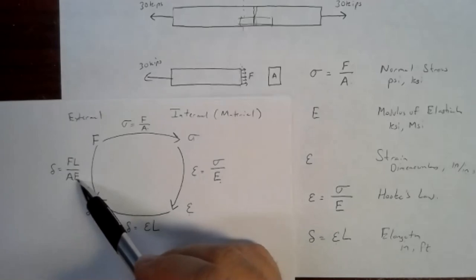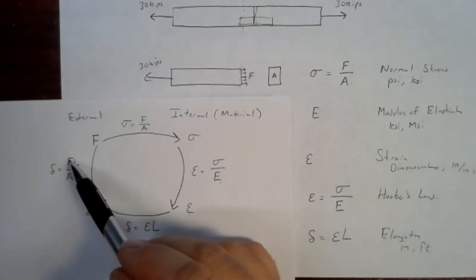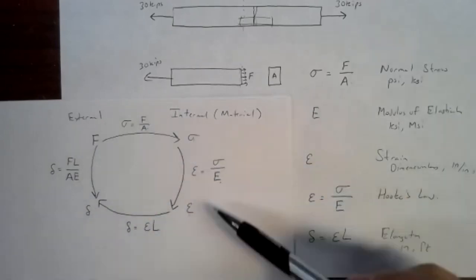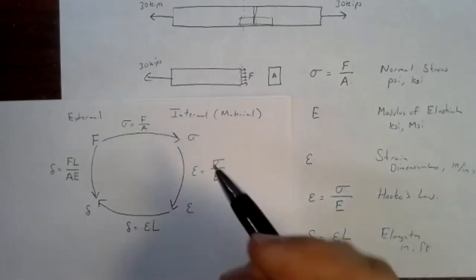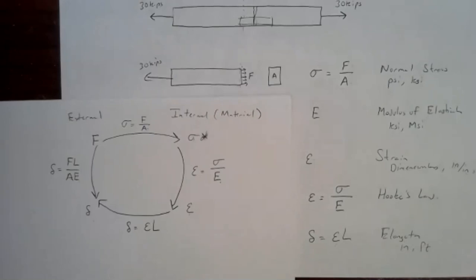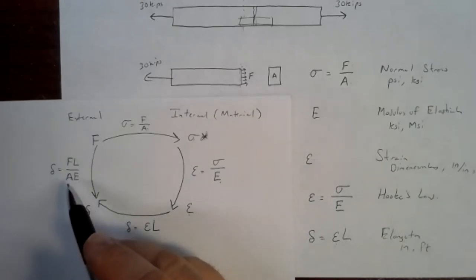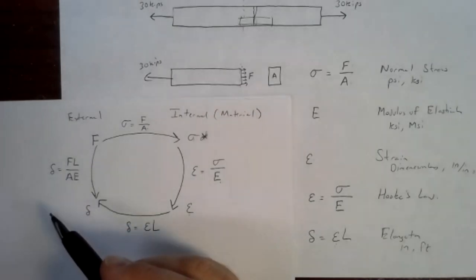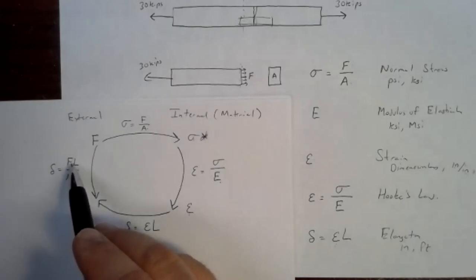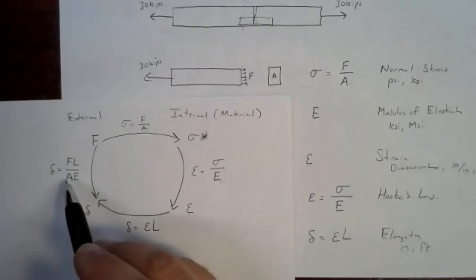Elongation, or the modulus, has to be in corresponding units to the force. I tend to like to go the long way around because right here, when dealing with that stress, you can check and make sure you're not violating a limit. It's pretty easy when you're just plugging together numbers to see what the elongation or deformation would be, and not realize that you've actually taken the stress in the material way above the limit.